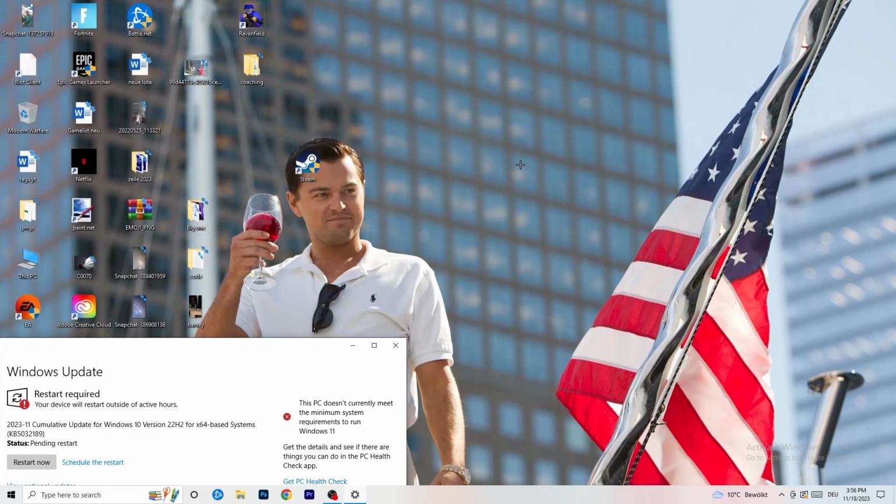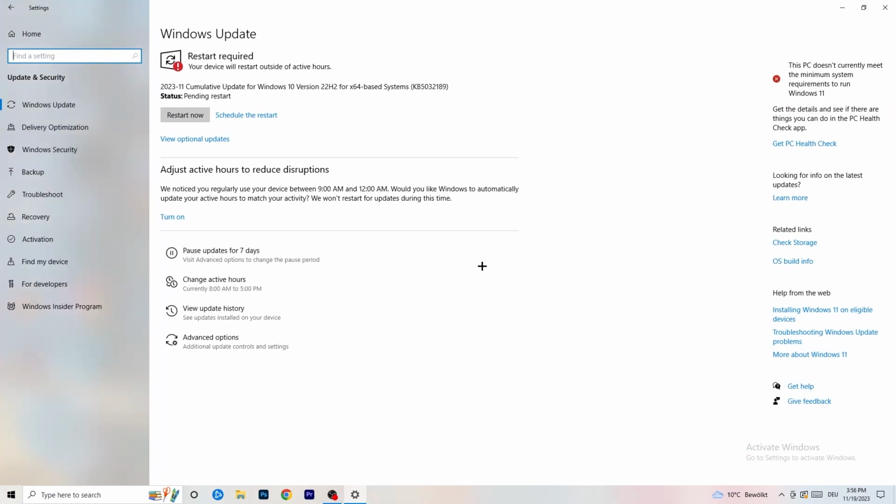For me, it's NVIDIA. So go to NVIDIA GeForce or your graphics card application and download the latest version of your driver because some games require the latest version of your drivers and this will be the reason why you're not launching. So just keep in mind that you want to have always the latest version of every single driver you're currently having on your PC related to gaming or to functional things in general.